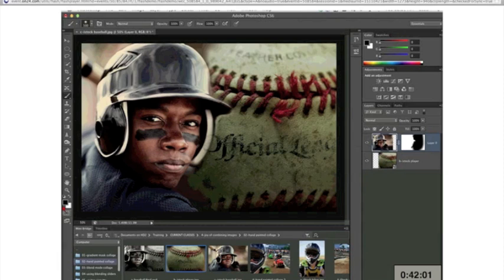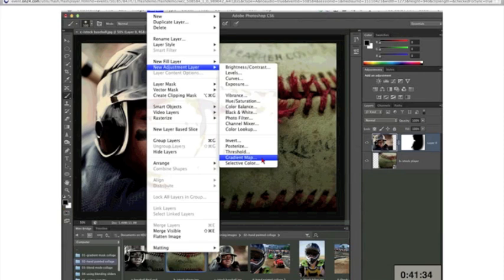Here again, let's do a little color change so we can bring the colors of these photos in line. We're going to do something a little bit different this time. I'm going to reset my color chips to the default of black and white, and I'm going to peek at them to make sure black is on top. Because we're going to create a black and white adjustment layer, but in a different way than we did before. So we're going to come up to the Layer menu, choose New Adjustment Layer, and this time, instead of black and white, we're going to choose Gradient Map.